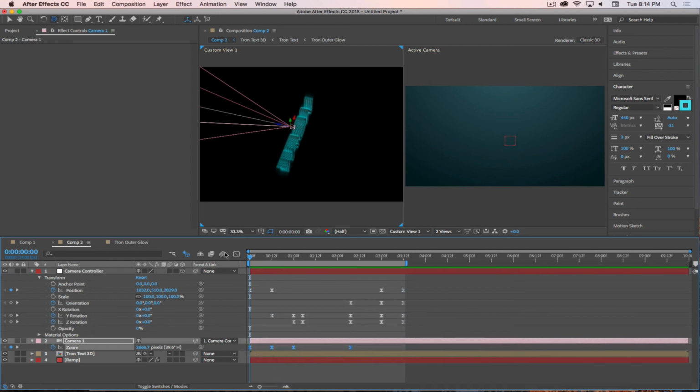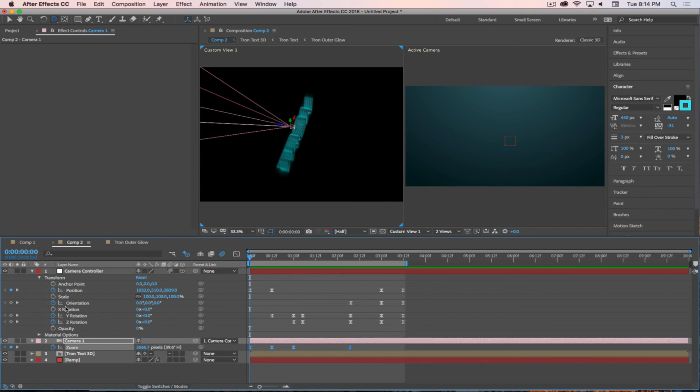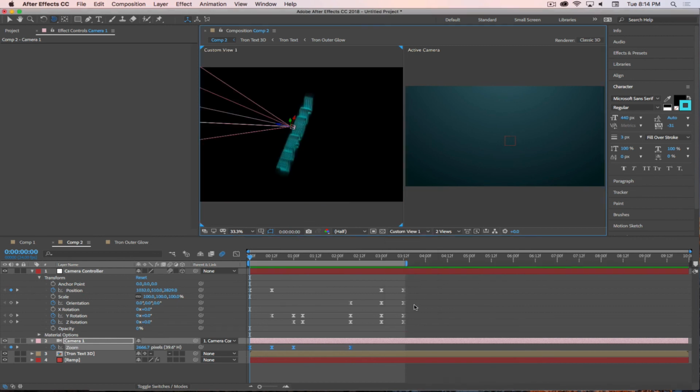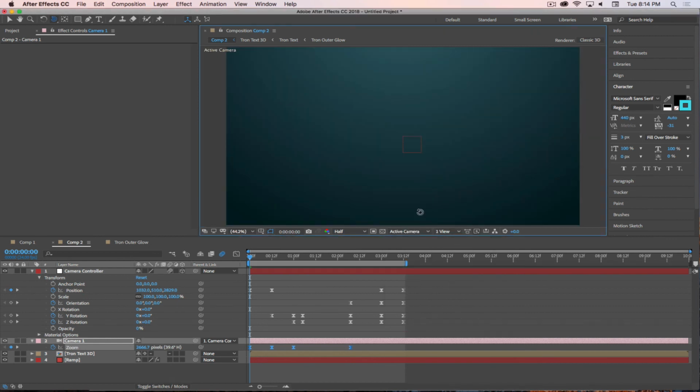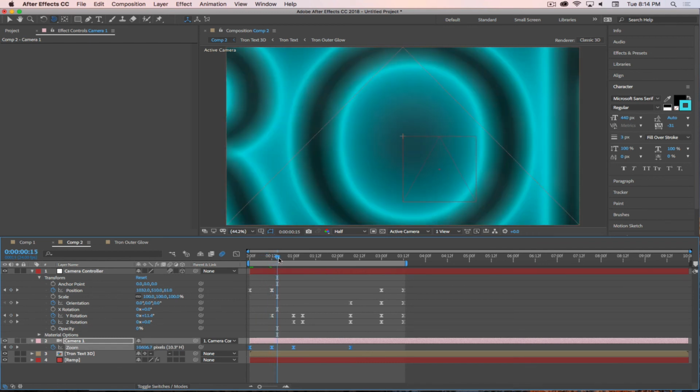And then let's also add motion blur. And then let's turn our depth of field back on and see if we can destroy the computer. Oh yeah, it's definitely working.